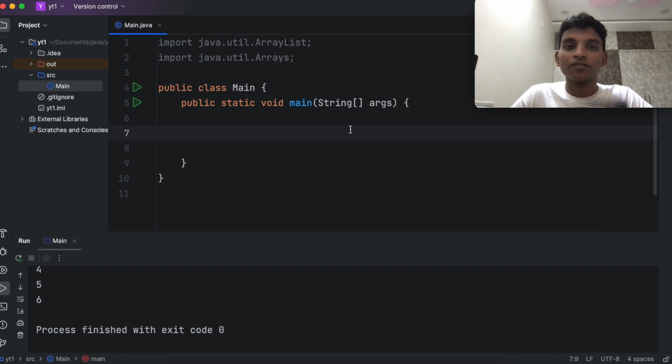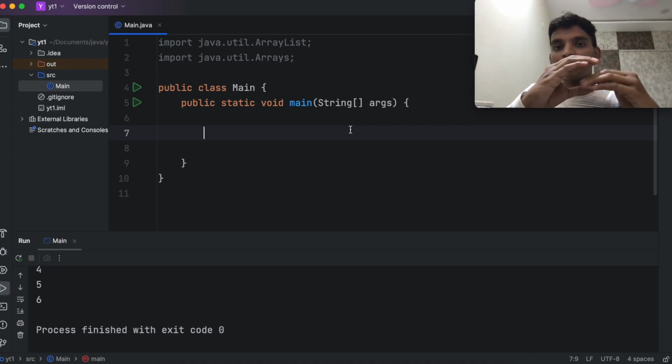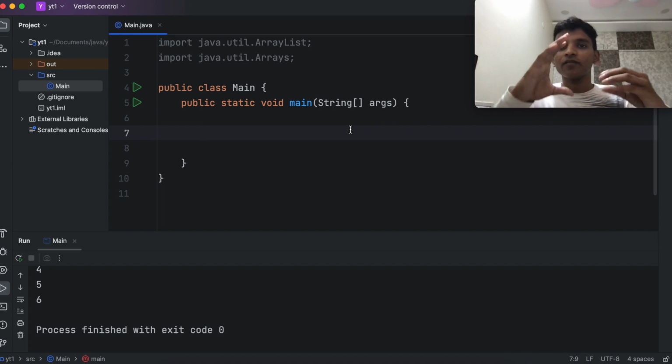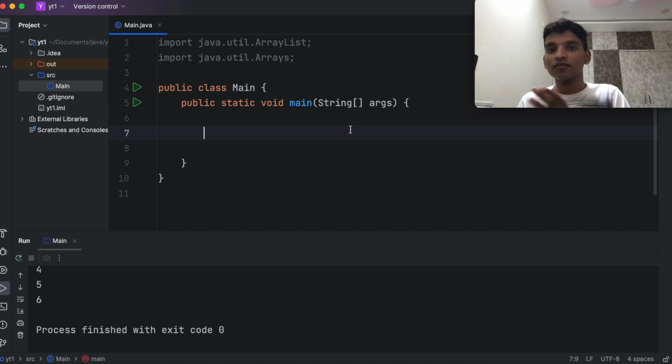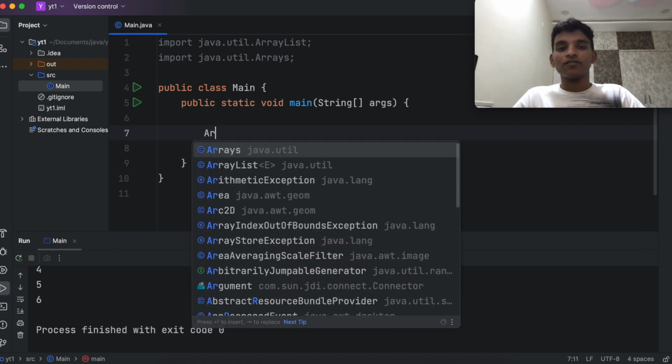We can add as many elements as we want, and the internal working of ArrayList is, consider the initial size of the ArrayList is 10, and by the time you add half the elements into the ArrayList, the JDK will create another ArrayList with double the size of the current ArrayList, and will copy all the elements in the previous ArrayList to the double size ArrayList, and it will just throw away the old ArrayList. That's how the ArrayList is always kind of infinite size. The internal working isn't important much, but that's how it works. So now let's see about the ArrayList.